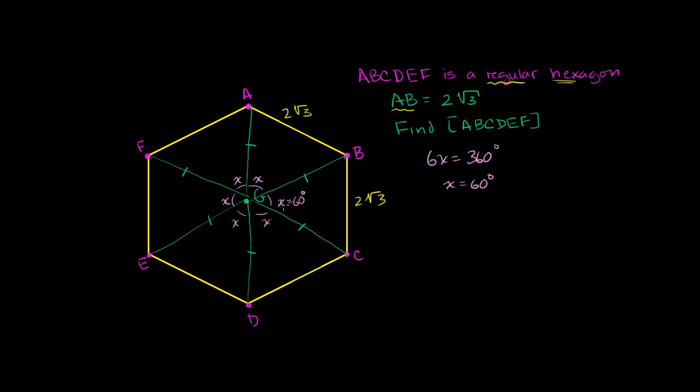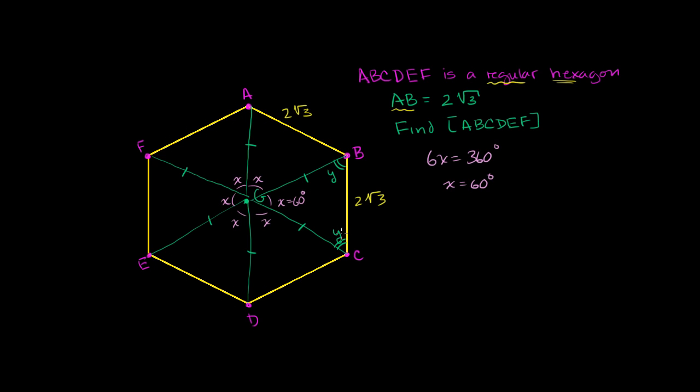Now there's something interesting. We know that these triangles, for example triangle GBC, and we could do that for any of these 6 triangles, look kind of like a Trivial Pursuit piece. We know that they're definitely isosceles triangles, that this distance is equal to this distance. So we can use that information to figure out what the other angles are, because in an isosceles triangle the 2 legs are the same, so our 2 base angles are congruent. This angle is going to be congruent to that angle. We can call that y right over there.